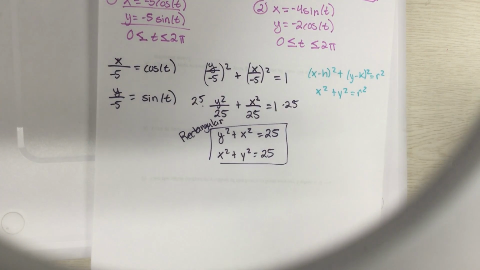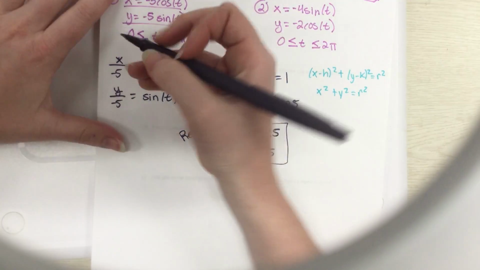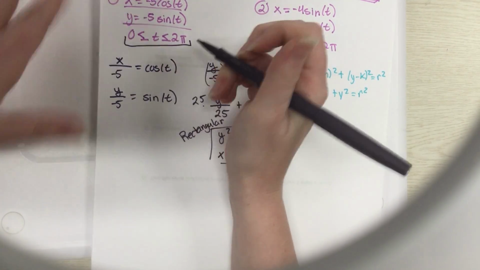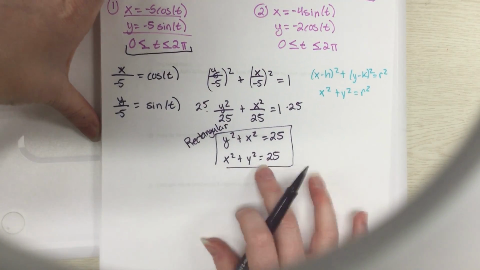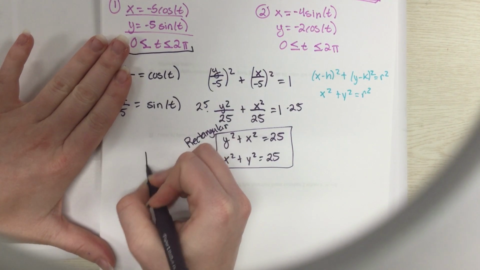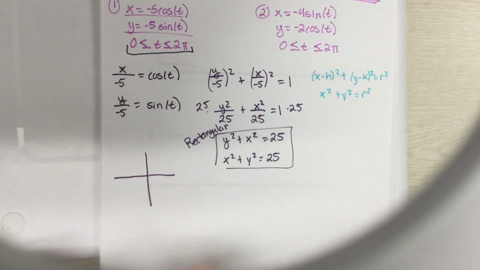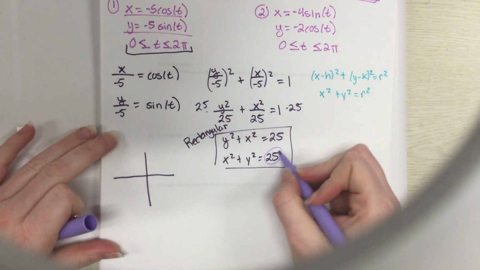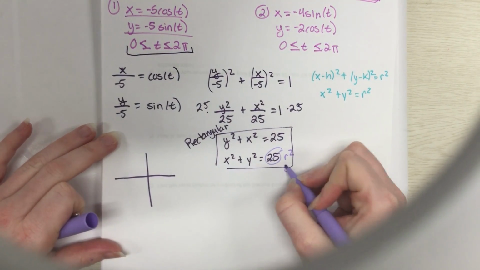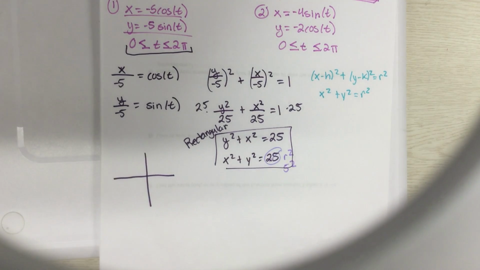All right, this one we want to graph it. The key thing we gotta notice is that it is on an interval, so we can't just graph the circle, we gotta take the interval into account. I know this circle is centered at the origin because there's no h or k. And what is our radius? Hopefully you know. This is r squared, so it's really 5 squared. So my radius is going to be 5.